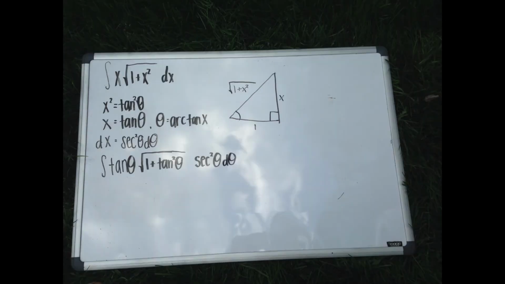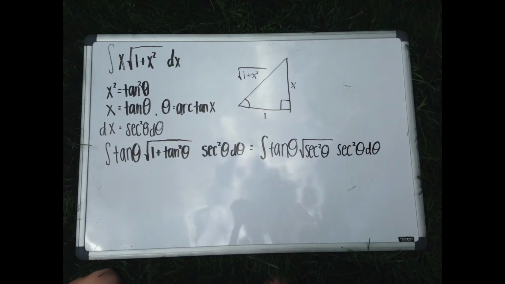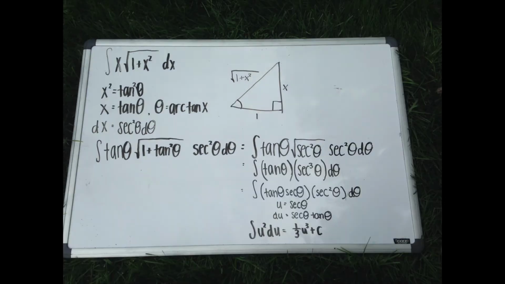In this step, you're going to plug in your newfound terms of x, theta, and dx into the original equation. As we have found before, 1 plus tangent squared theta equals secant squared theta, so we are going to substitute the 1 plus tangent squared theta under the radical into secant squared theta. Now we have found that we have tangent theta and secant cubed theta d theta. And so we're going to simplify that and change it so we have easier identities to secant squared theta and secant times tangent theta. Thus, we're now going to use u substitution in this equation.